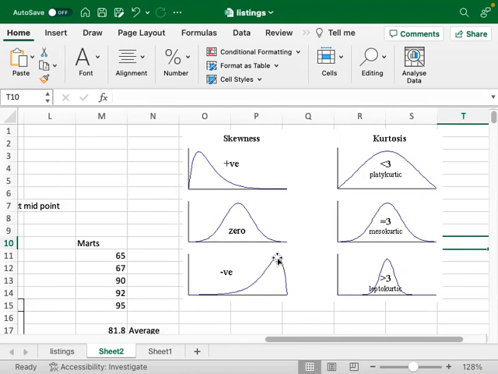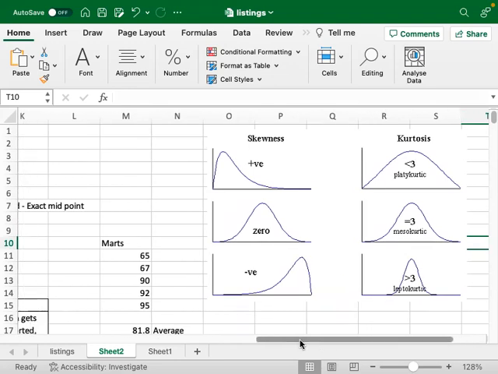So for skewness, we are bothered about two things: whether it is a positive value or negative value, where positive means the peak of the curve will be on the left side and negative means the peak will be on the right side; and second, how close it is to 0. Generally, skewness above 5 is a problem. It's a problematic scenario that creates a problem in your data.